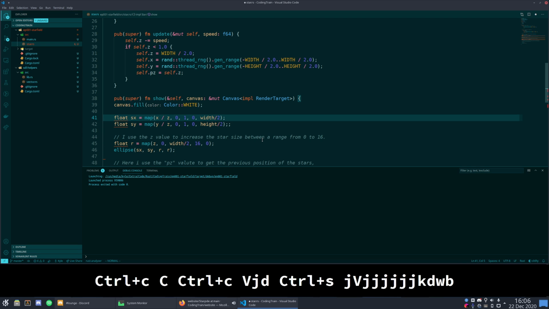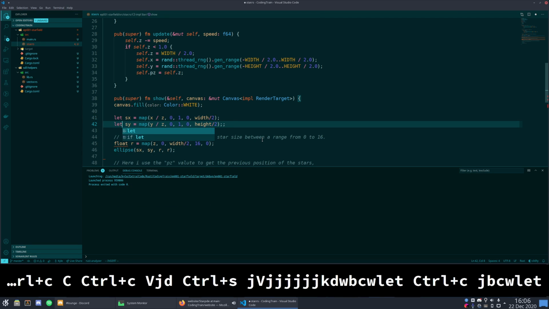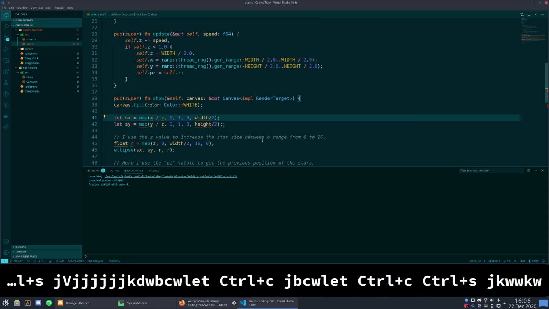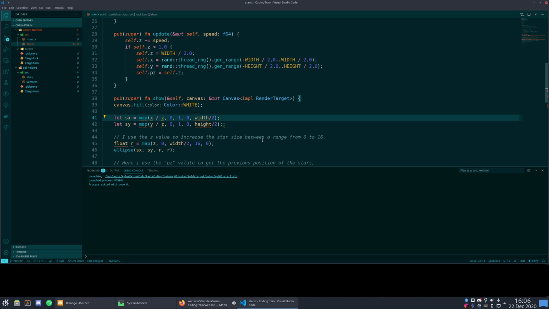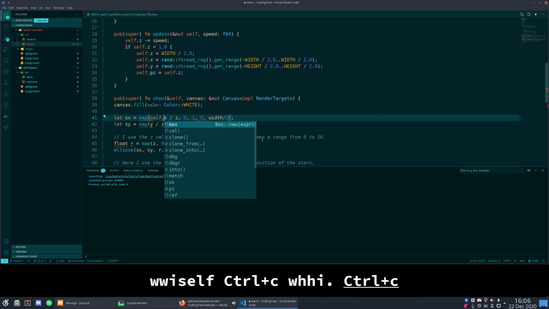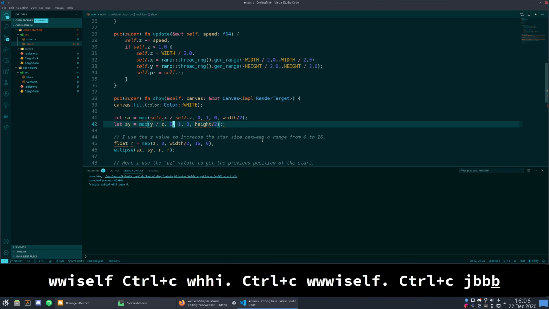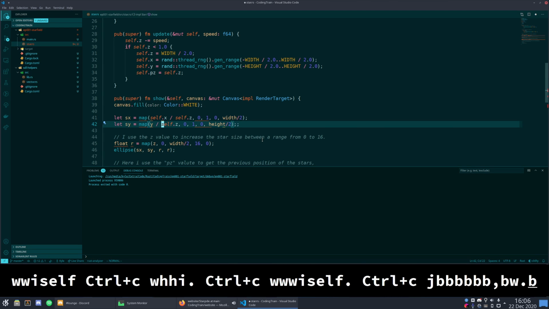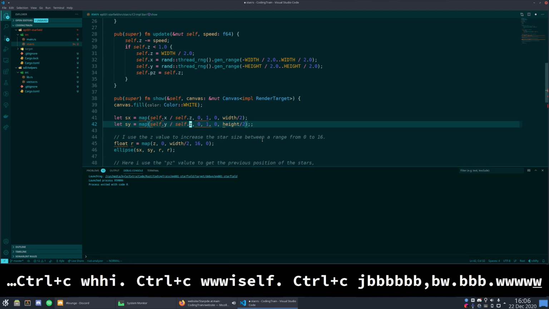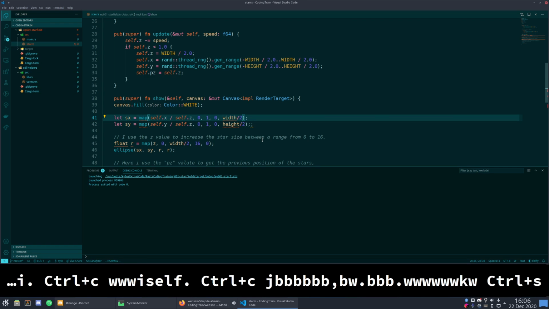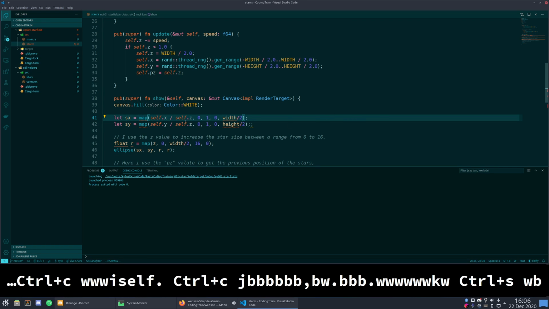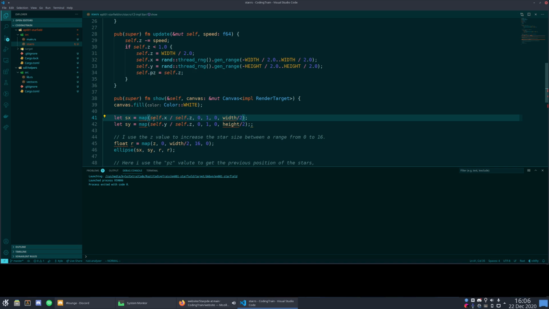So then we create some variables called sx and sy. And we have a map function here. First of all, let's add selfs here where they're needed. So basically what we're saying is whenever we say map, we take a value, for example, x over z.